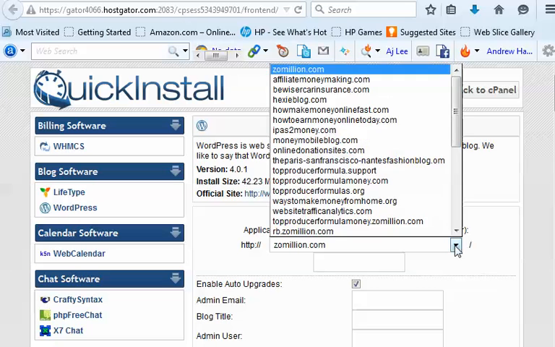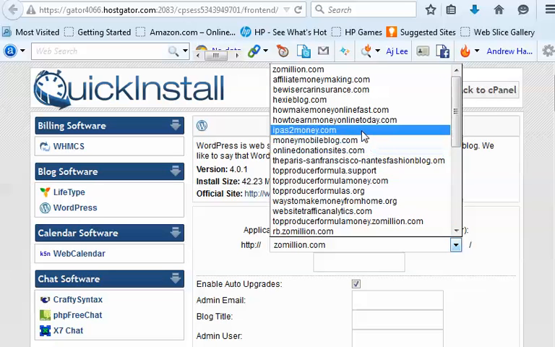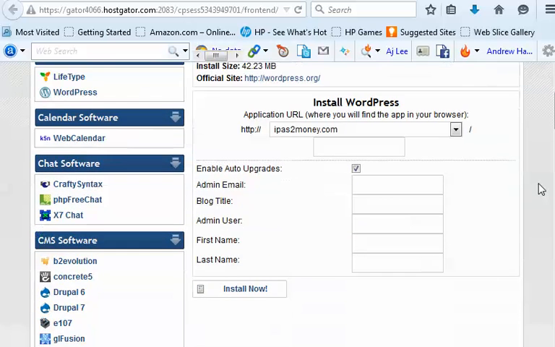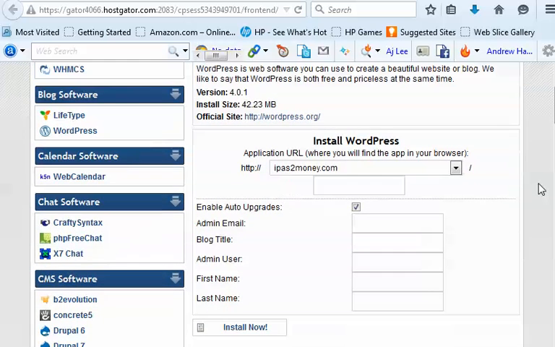and you can see the domain that I want to choose, because I have a lot of them, is iPass2money. That's a cool domain name that I chose, and I'll make a lot of money with that domain name. Just like we talked about, having something like Workwithjohnjack.com, if you have friends or family that you want to share on the web, they can find you easily.